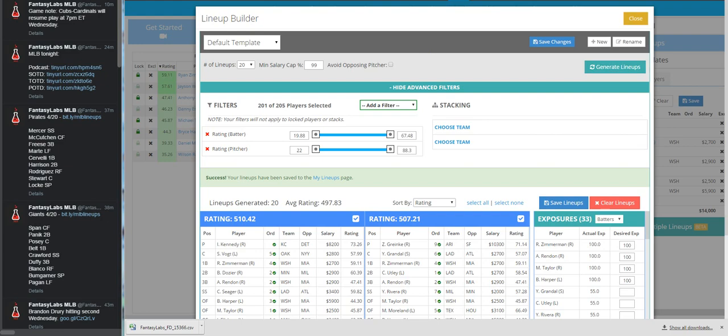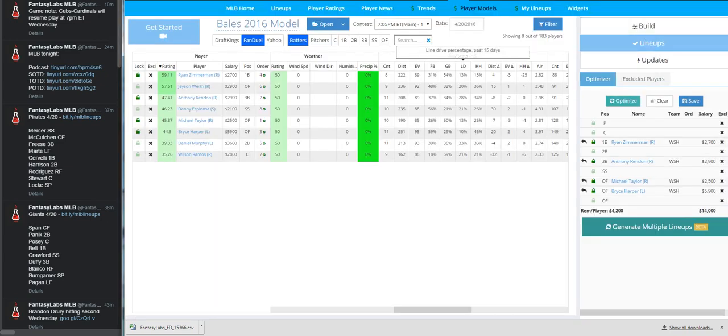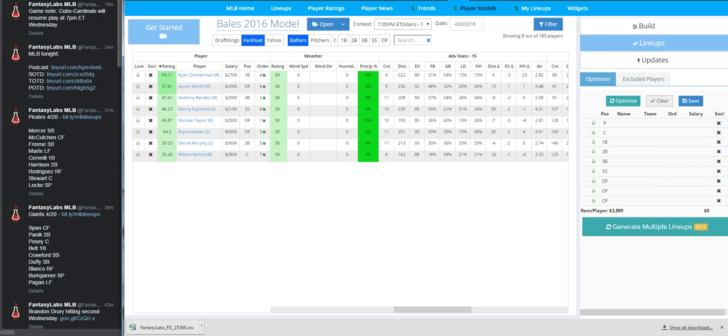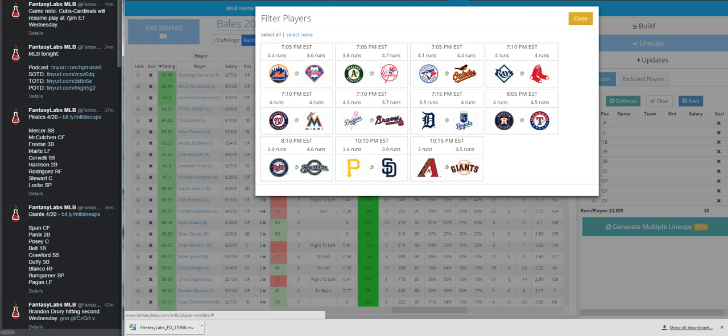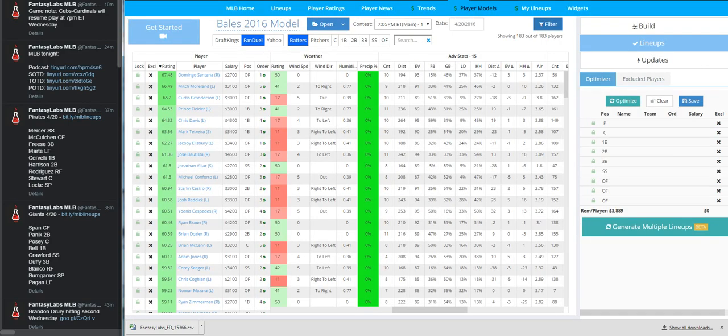Let's stack a few teams now. Going through this slate, I think the Mets are an obvious stack because they're implied to score a healthy amount of runs. So I'm going to make a few Mets stacks. And the other team I like stacking a bit here is the Tigers, facing Ian Kennedy due to his extremely high home run rate. So I like targeting him.